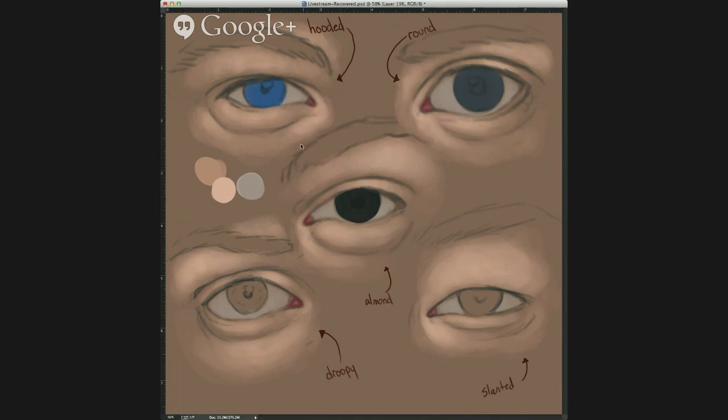So let's go ahead and show you guys what I mean. I'm going to make another new layer, and I'm going to pull that color that we got here. You can see if I make it really big here, it's a very desaturated, dark valued blue, and it's a good base for me to work on top of. So then from here, I might pull in a lighter blue and then work like this. And when working with an eye, actually I might even put this on top of the line art layer.